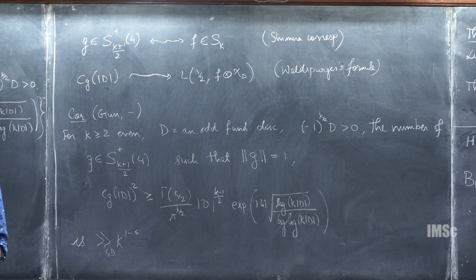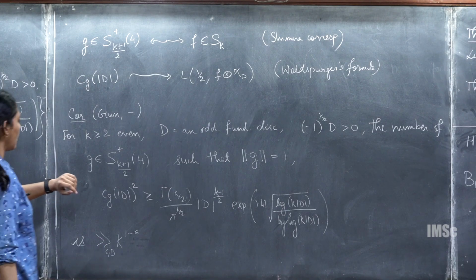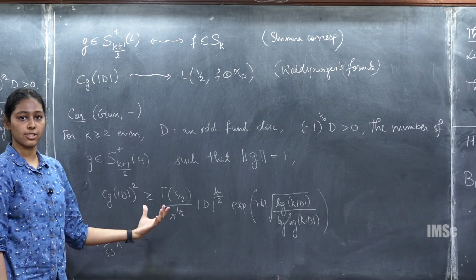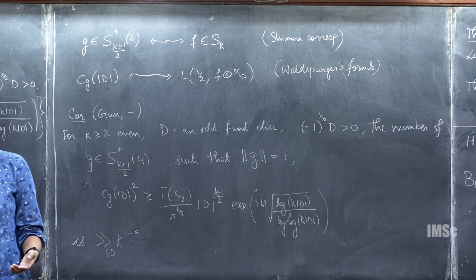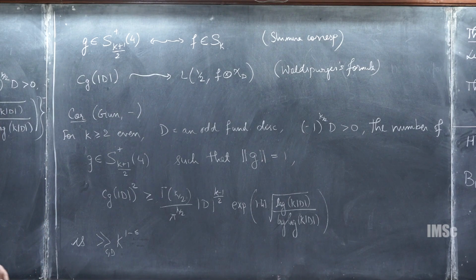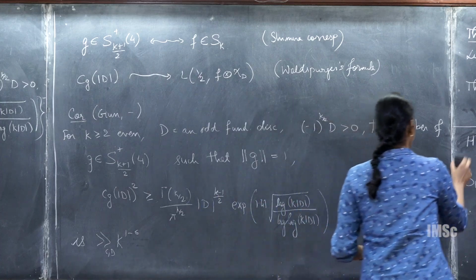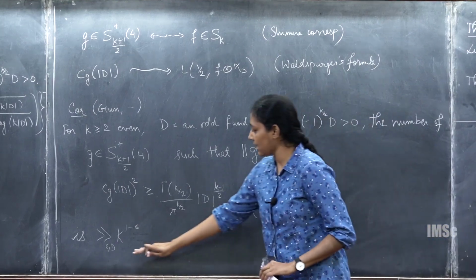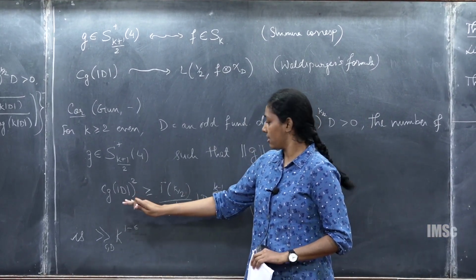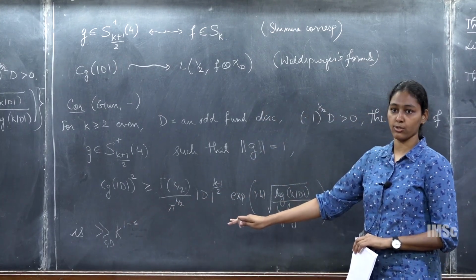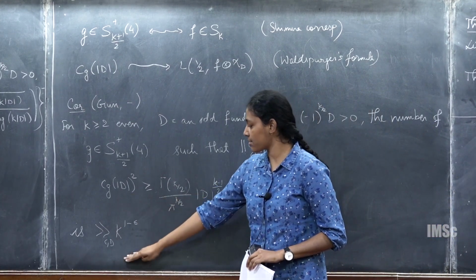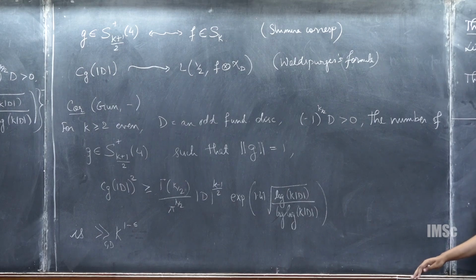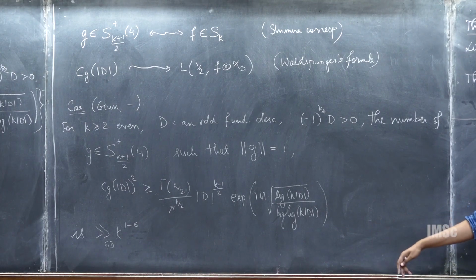In this direction also, one can ask what if we fix a Hecke eigenform g and vary over fundamental discriminants d; can we say something about how many Fourier coefficients are large? The answer is yes, and this question was answered recently by Gun, Kohnen, and Sound. But the point here is that in our result, we can fix a fundamental discriminant d and say that for these many Hecke eigenforms in the Kohnen plus space, the mod d Fourier coefficient takes such large values. In particular, for these many Hecke eigenforms, the first Fourier coefficient takes such large values, which answers the question of Shimura about the behavior of these Fourier coefficients.